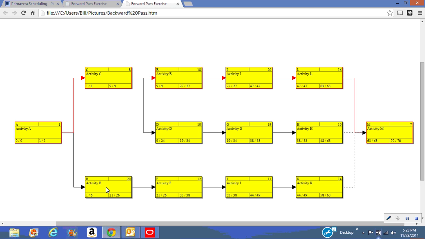Now, calendars can certainly make an issue, because when you look at the float value of an activity in Primavera, the float value is expressed according to the calendar on that activity. So let's say you have 5 days of float. On a 5-day duration, meaning a 5-day calendar, it would show up as 5. If you have a 7-day calendar on an activity and it has 1 week of float, it would be expressed as 7 days. But in both cases, we're saying this is an activity that has 1 week of float. There's actually no difference between them. They could be on the same path, but their float values don't actually match.